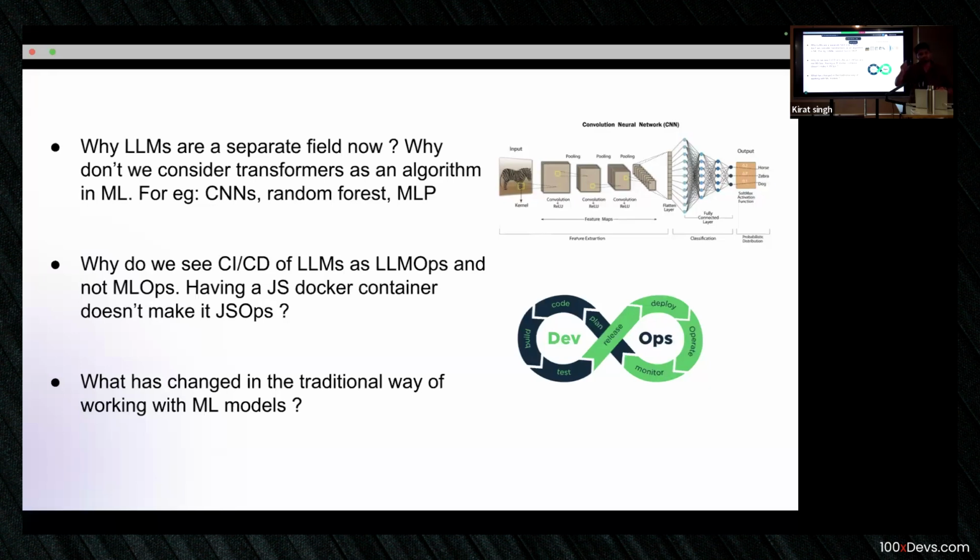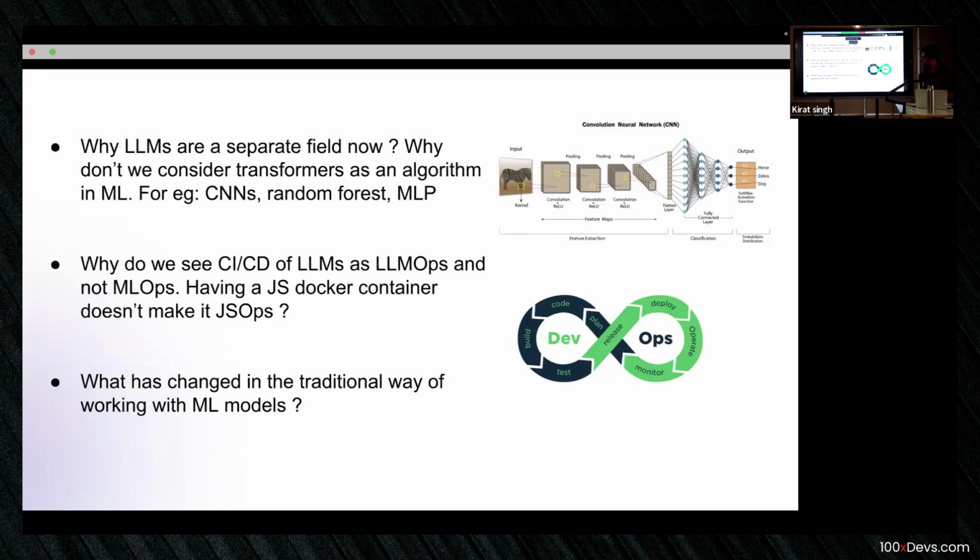There's a field in DevOps called MLOps, which is DevOps specifically for machine learning, because in machine learning you have to do a lot of extra things. Feature engineering is there, and after deployment you have to look at the weights, redeployment, and all that. But these days we are starting to say LLMOps also. Have you noticed we say LLMOps, not MLOps or DevOps per se? That's also something new that's coming up. In the same way, if you have a JS Docker container in your DevOps, you can't call it JS ops or whatever, right? LLMs are still given their importance. This is specifically LLMOps, and this is MLOps.